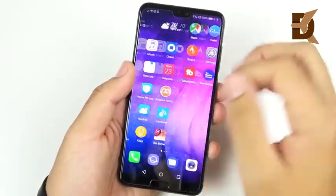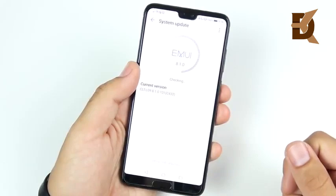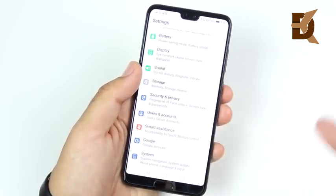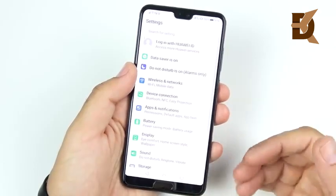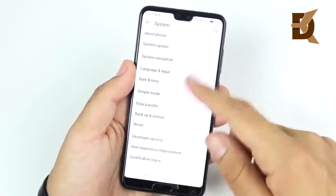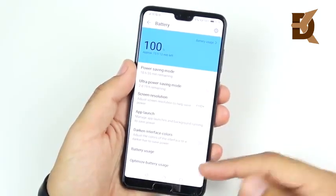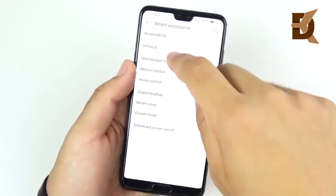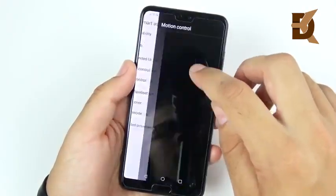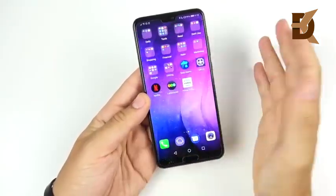Discussing the software, we're talking about EMUI 8.1 — that's Android 8.1.0. EMUI is actually a little less in-your-face than prior versions; it's the best version of the software ever. They've got quite a few features: you can do gestures in system navigation, you have different options for gestures, you can theme the display, and in battery settings there are dark interface colors. There's also one-handed UI in accessibility, and motion control and split-screen gestures — quite a few enhancements you won't see in a stock Android device.